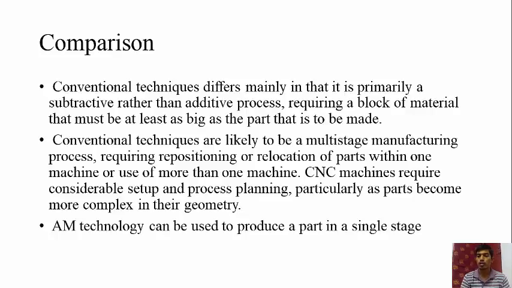A single product such as a silencer, you need 3 or 4 levels to finish the complete product, where the sheet metal has to be bent first, then the hole has to be done, then the welding has to be done, and so on. So there are many processes that have to take place one after the other, and many machines are involved. But in additive manufacturing, the whole design is put in as an STL file, and the whole silencer comes out as a single shot process. So this is the main advantage.